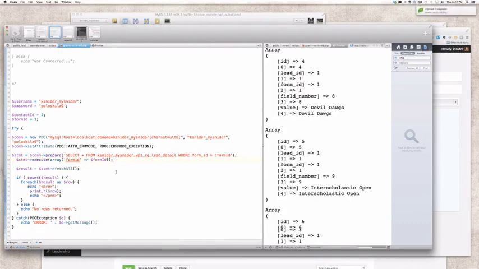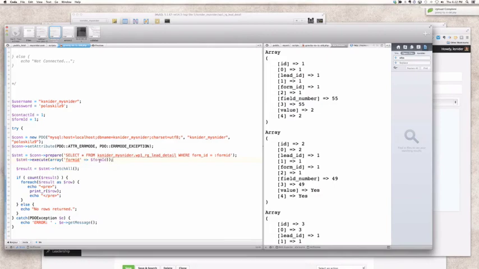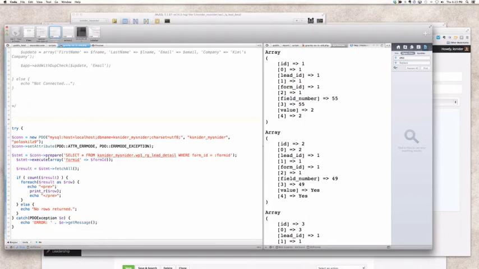Form ID equals a variable called form ID, and then, oh, I can't set that, can I? That'd be bad. Get rid of you guys. And then we're going to try, then we're going to fetch, and then we're going to print it. For now, we'll just do that much. If we get it to print, then we will put it in Infusionsoft.